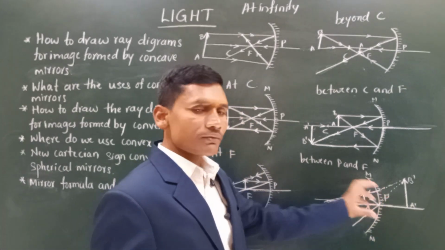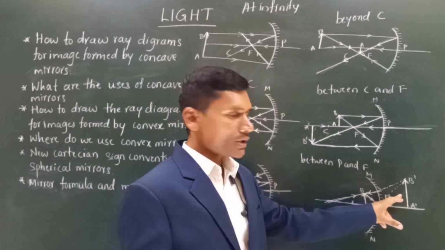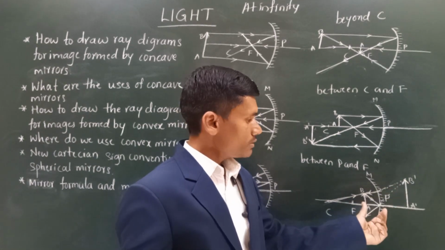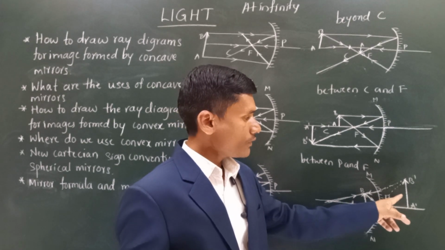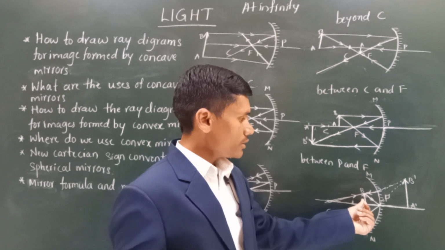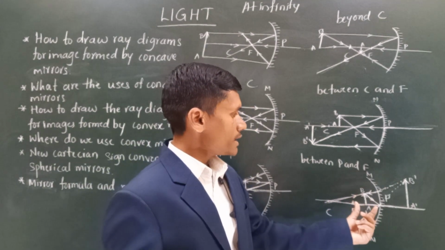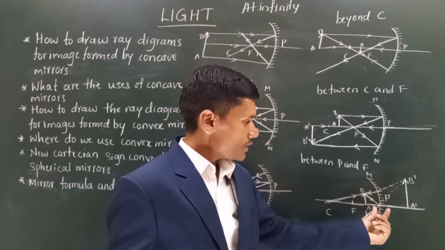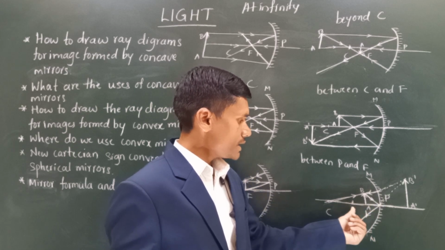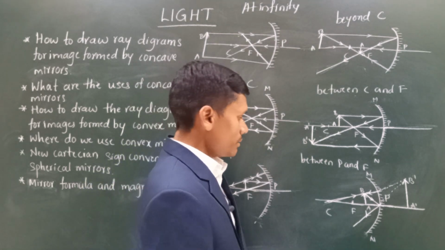We cannot get it out of that mirror. So it is virtual. Since we can see the image behind the mirror, it is a virtual image. It is an erect image. Where is the position? Behind the mirror. What is the size? The size is enlarged as compared to the object. So this is the nature, size and position of the image when the object is placed between P and F. See, this is P, this is F. In between when it is kept, this will be the nature, size and position of the image, right?